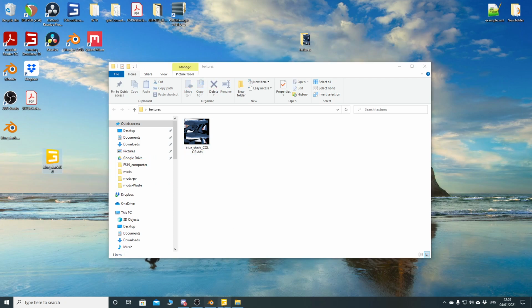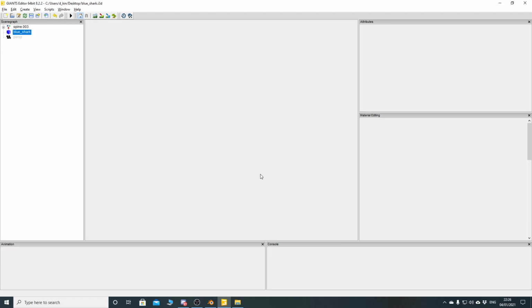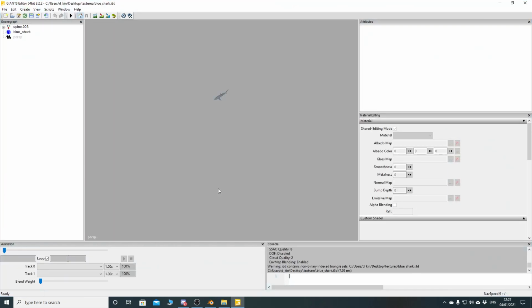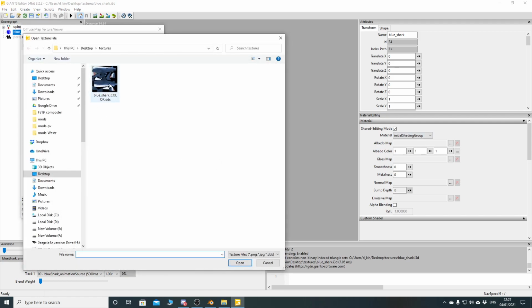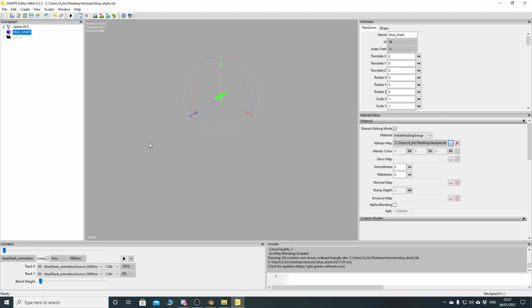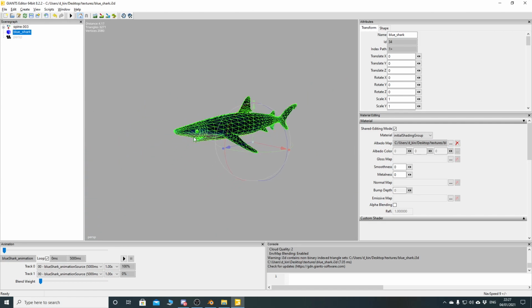So let's put that into there. Actually, what we'll do first of all is we'll close that down, otherwise it could get upset with itself because I'm moving stuff about. So now if I open it up again, and we can go to our mesh, add our correct texture, like so. We now have our blue shark.